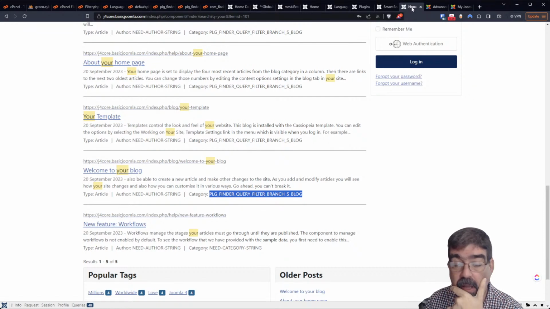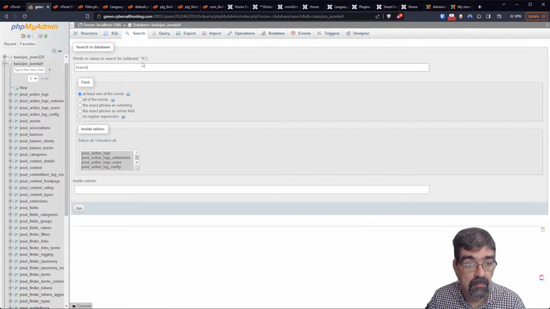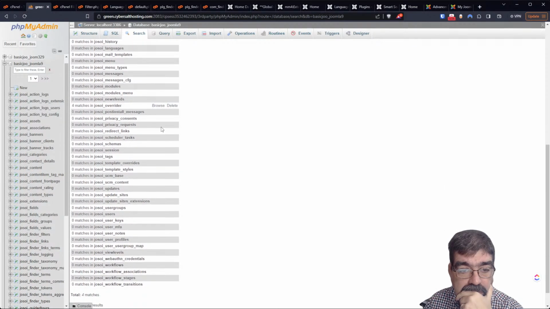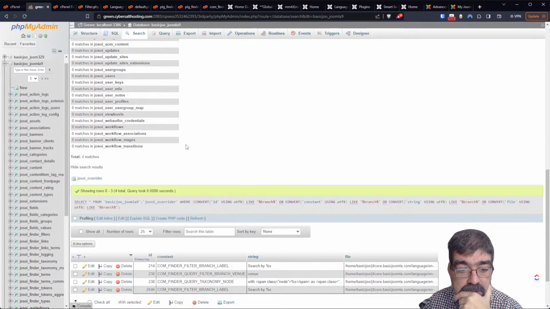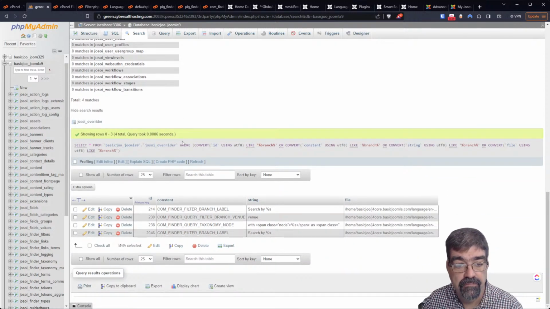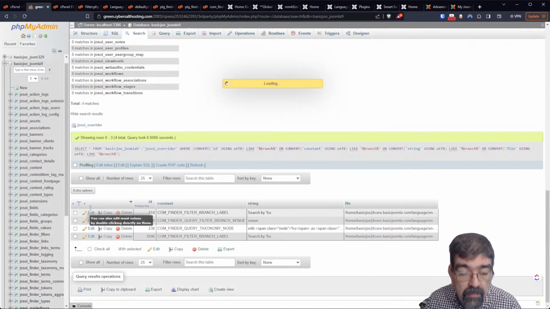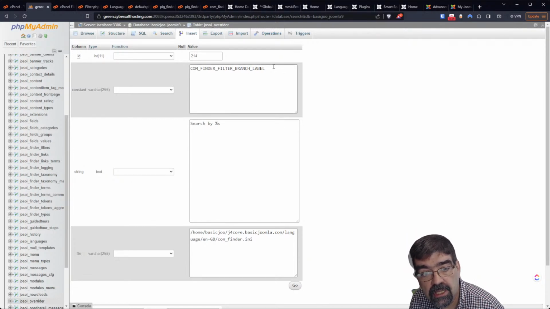Let's look for branch. Overrides. The only place where branch shows. Finder, filter, branch, label. What language is that in? Oh, finder, filter, branch, label.